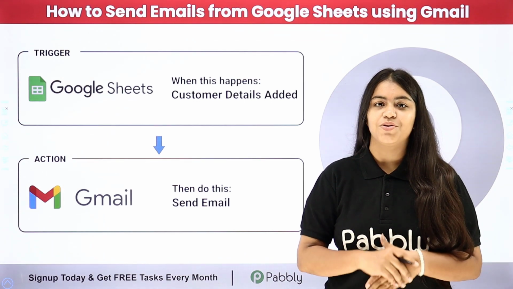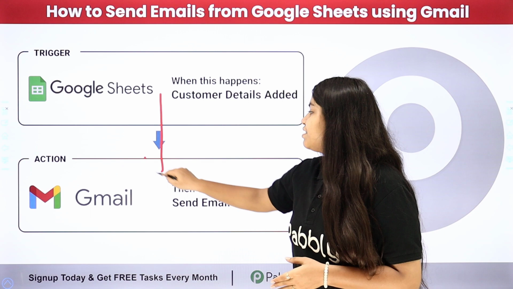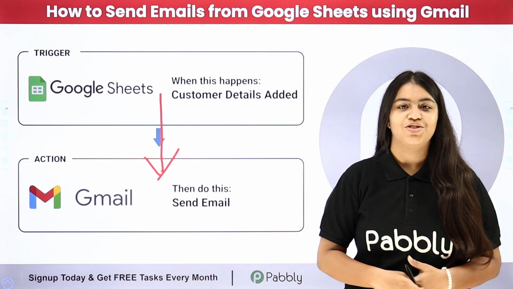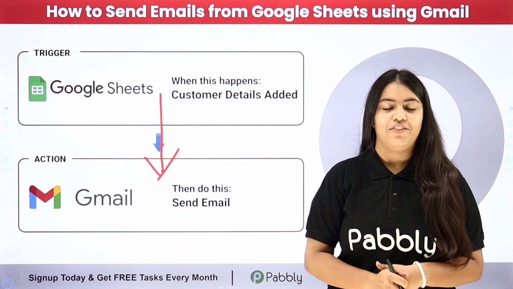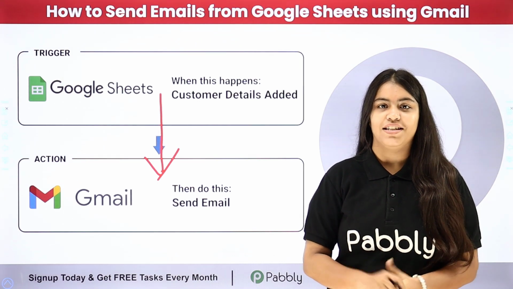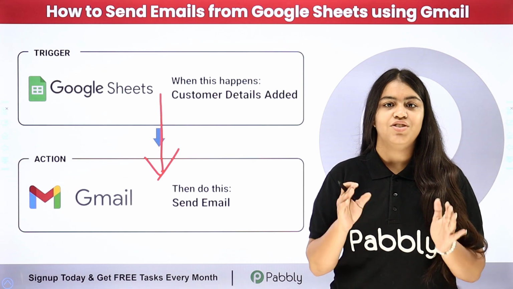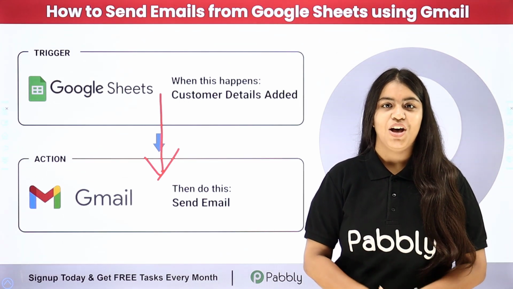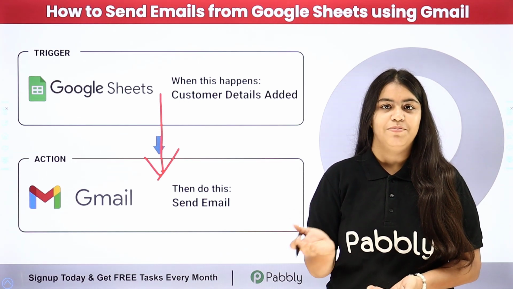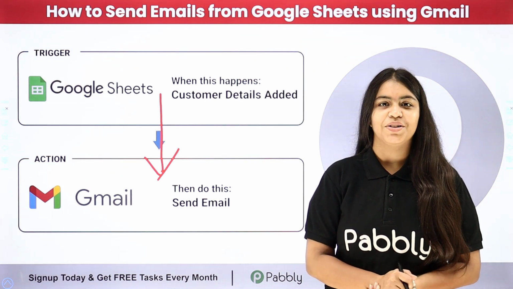So to do this we are going to create a connection between Google Sheets and Gmail. To create this connection without knowing any programming or coding language, we are going to use Pabbly Connect. It is an amazing automation software. I'm going to do this because this can increase the chances of a successful product launch. So do you also wish to learn this process step by step? Then let me take you to my computer screen.